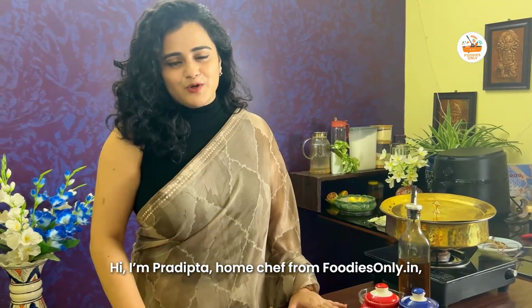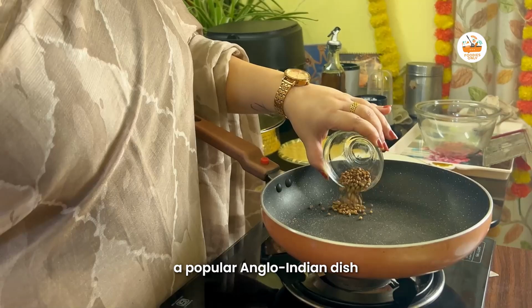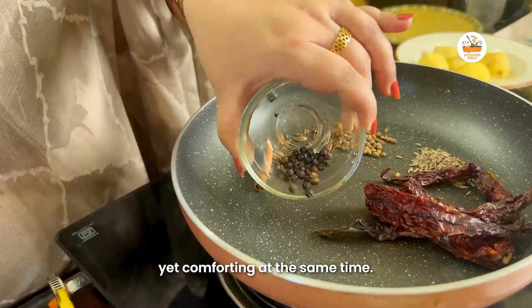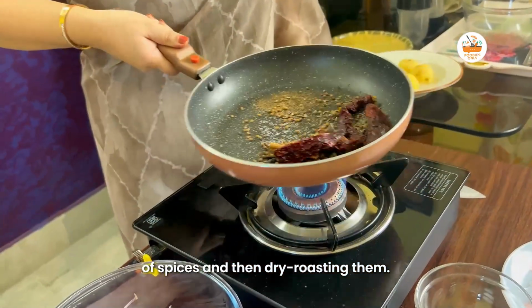Hi, I'm Pradipta, home chef from Foodies, and we are making Mutton Dak Bungalow, a popular Anglo-Indian dish from the 19th century. Dak Bungalow is rich but comforting at the same time. The recipe starts with the basic preparation of spices and then dry roasting them.